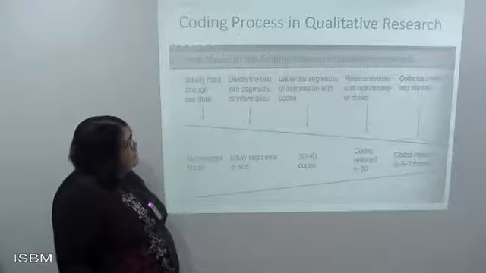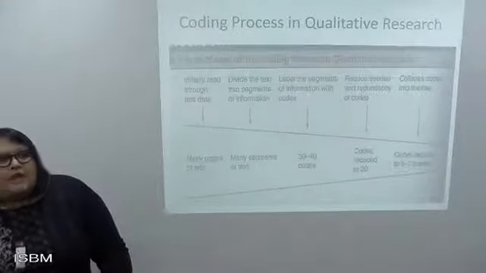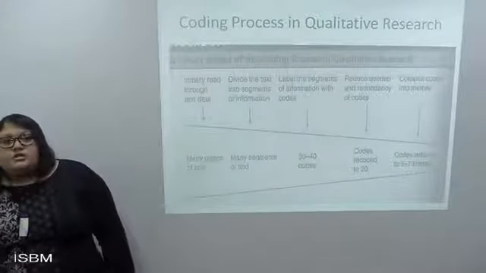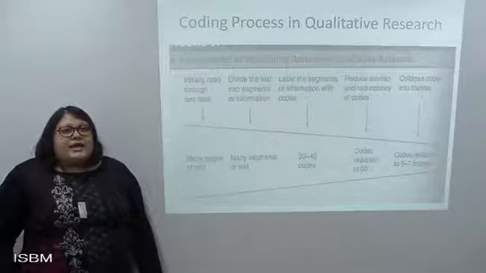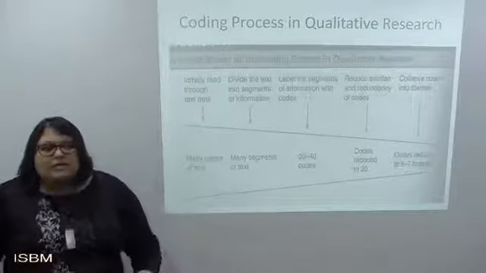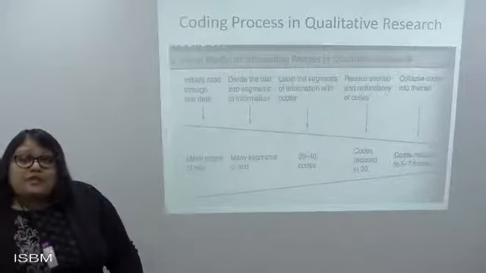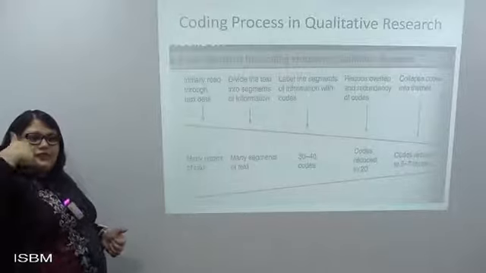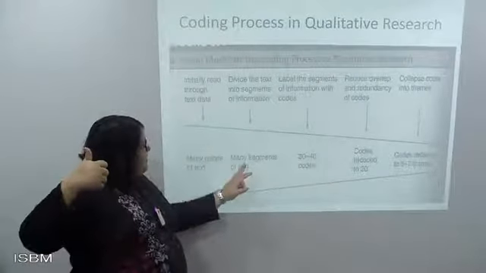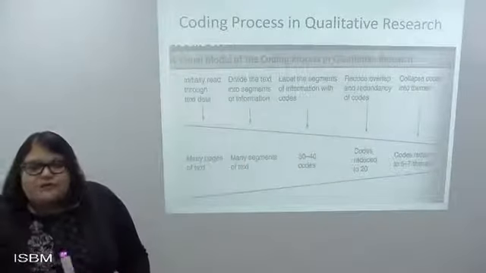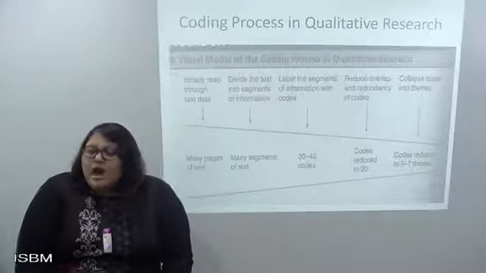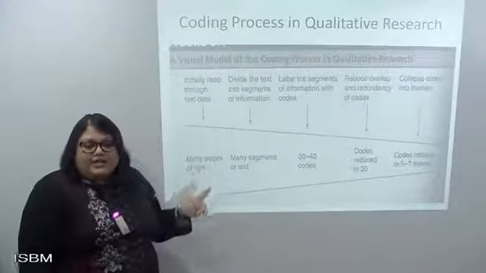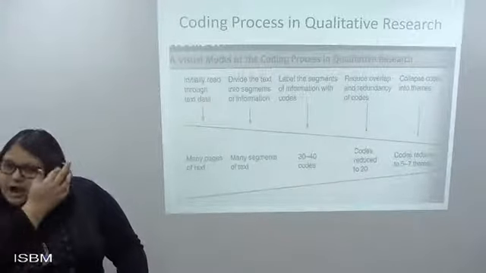Now divide the text into segments of information. How will you divide a text into segments of information? For example, if you are looking into a text which is speaking about the process of trauma in war veterans, how will you divide the text? There will be many segments of the text. So probably the first segment of your text will say how the trauma was caused. First segment. Remember, then you should make another segment.